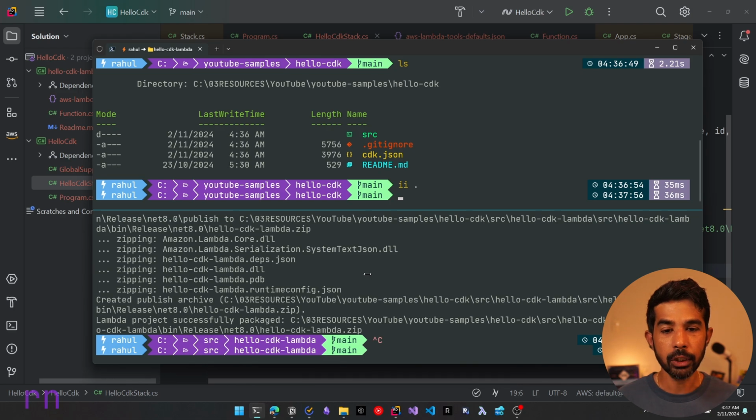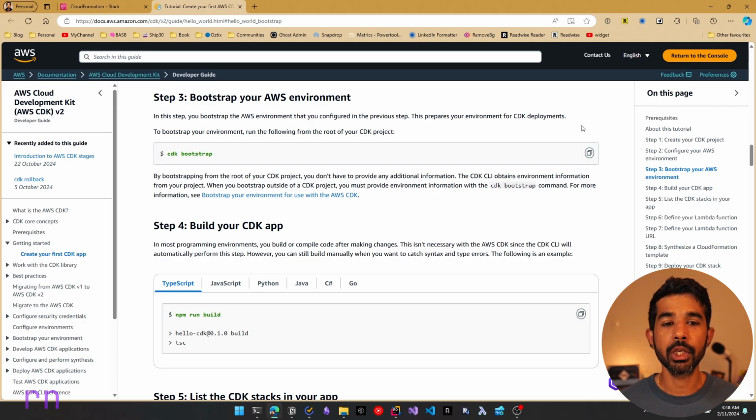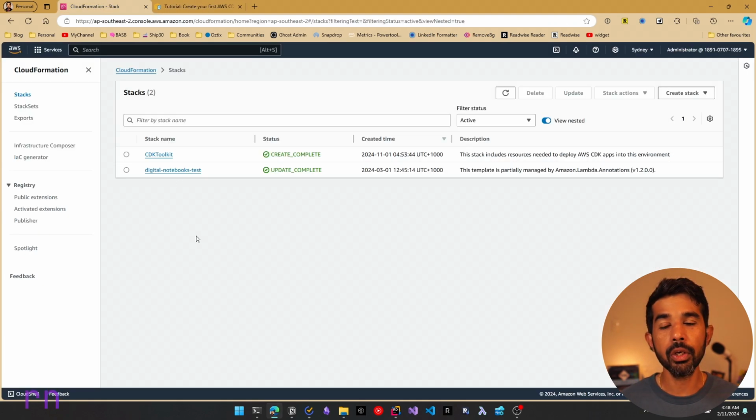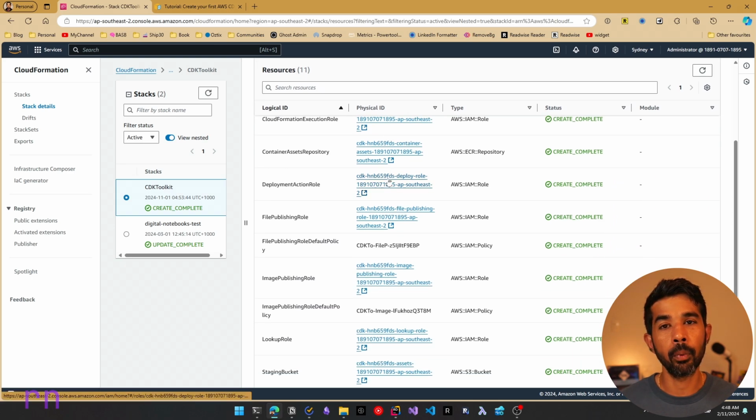Let's navigate back to our command line. Now, before we use CDK toolkit on our AWS account, we need to make sure that we run CDK bootstrap. Now, this is the command that helps us to bootstrap our AWS account with CDK requirements. The bootstrap command prepares your environment for CDK deployments. So as soon as you run bootstrap, it is going to create some resources inside your AWS account. So you can see it under the CloudFormation stacks. There will be a new stack called CDK Toolkit, which will have all the resources that the bootstrap creates.